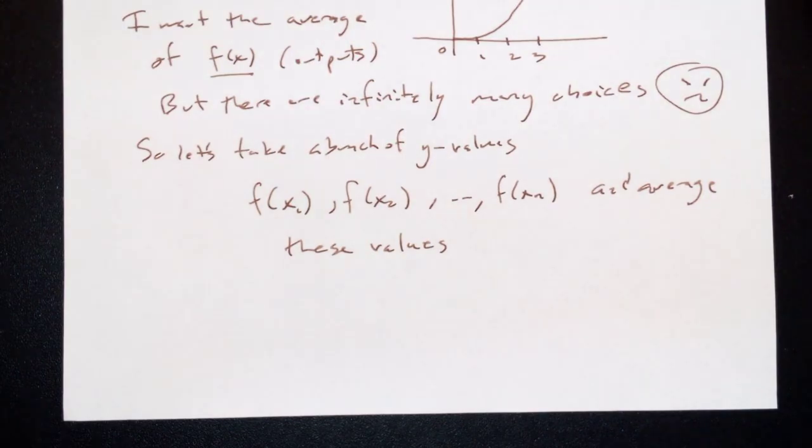All right. I need to select numbers from 0 to 3. And I kind of want to think of them as spread out across the whole interval, right? So let's space them the same distance apart. I'm going to pick them to be a little distance apart from one another. We call little distances something, delta x. Okay, wait a second.